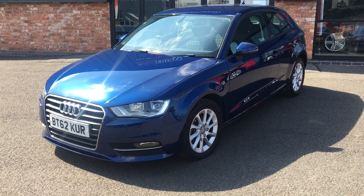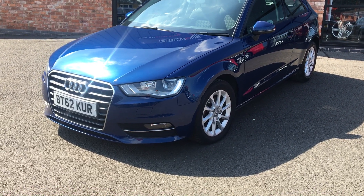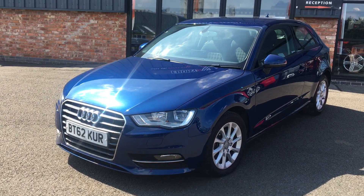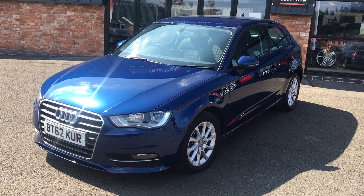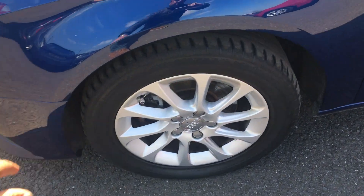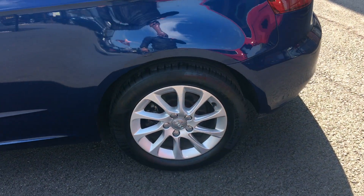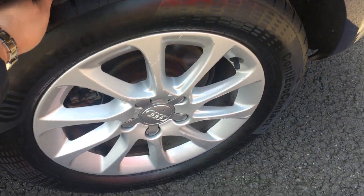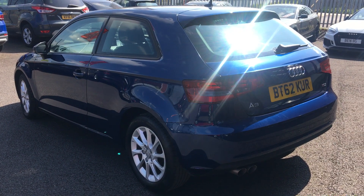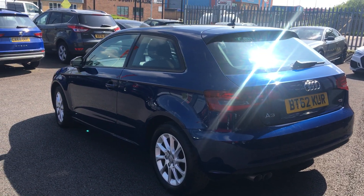We'll start from front to rear. Nearside front wing is good. Nearside front door has one parking ding. Nearside rear door has two parking dings — probably too small to see on camera or in the photo, but dent removal is required on the nearside for the parking dings. Nearside front alloy is in good condition. Just check that tyre tread depth — getting down to the three mil wear bar. We replace at three mil; legal requirement is one point six, but we choose to replace at three. Nearside rear alloy is good. Tyre is a good four or five mil plus. Just a look from a different angle to see if we've missed anything — nothing else down the nearside.